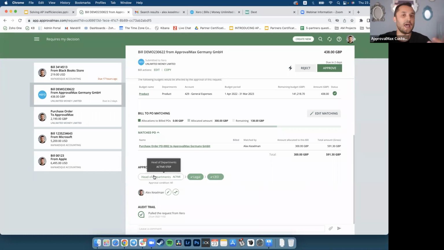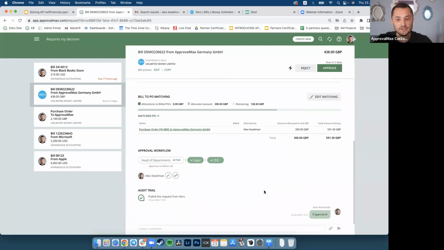If, for example, I had some additional approvers here, and I would love to say something to them, or maybe I would like to provide some additional documentation, I'll be able to use my commenting tool here at the bottom. So like, I'll approve it. And now these comments will be stored here under the audit trail, which is sort of like your history log. So you can always trace back what has actually happened to each and every request. And then once we're ready to approve that, simply click on approve.